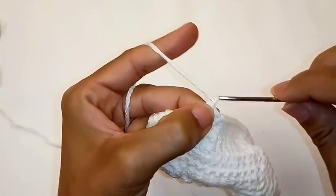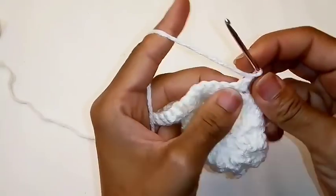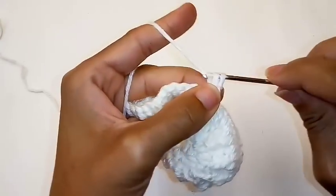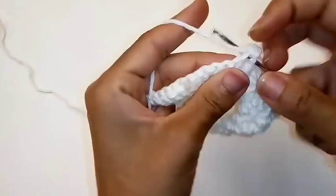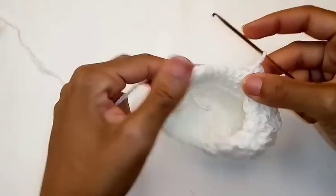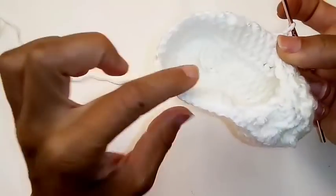Now chain one, turn your work, single crochet into the same space, and we're going to repeat this single crochet across for a total of three more rows. I'll meet you at the end of three rows.